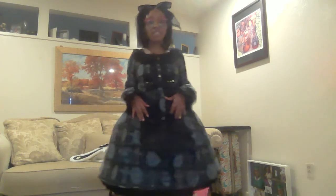Here's the hoop skirt that I'm wearing. I think it might be a little bit too much for this type of dress, because again, I don't think this is a super sweet print, especially in this darker colorway. I think I might want to bring this in just a little bit, but that is the benefit of having a hoop skirt. I can just change that up when I need, cinch it in just a bit and pull it out when I need a bit more poof.